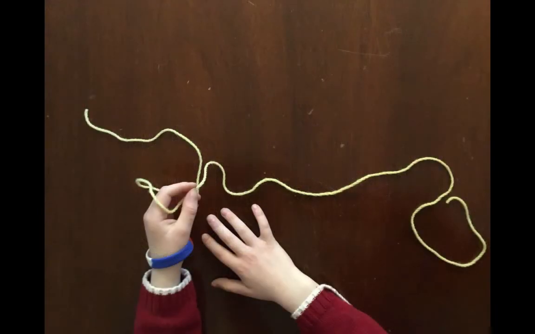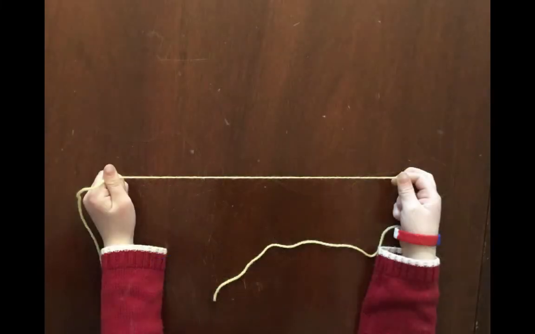In this image you can see the cute little hands of my seven-year-old daughter who was quite eager to help me with my tension video. As you can see the string still doesn't have any tension in it. Now in this image my daughter has grabbed the string with both hands and she's pulling and now the string has tension.